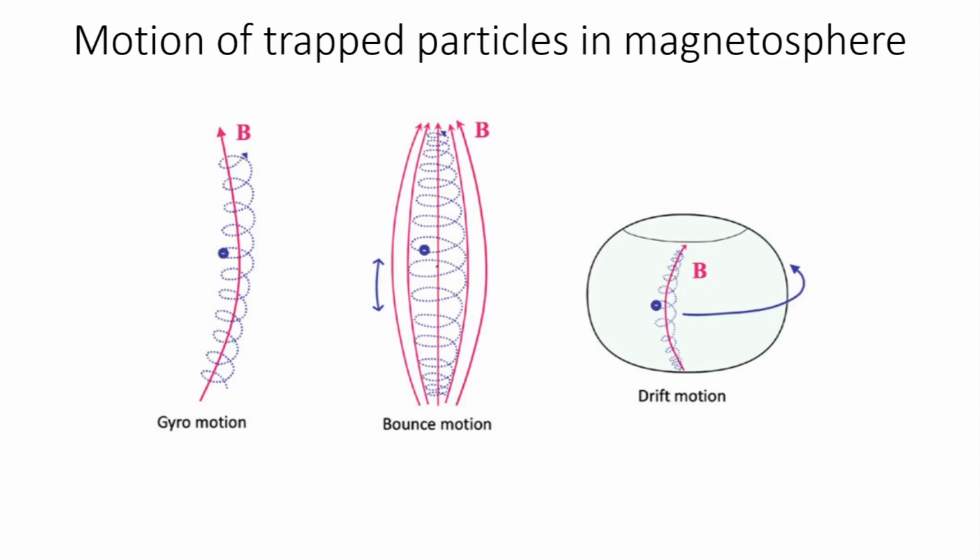Whenever the magnetic field lines are there, the particle is trapped, gyrating with the guiding center on the magnetic field lines. Whereas, when the magnetic field lines change in intensity and converge, we have the bounce back, or reflection, from this point, and again it gets reflected from this point. So you get the mirroring effect, and the third is the drift motion, where the particle drifts along the longitude with the Earth's magnetic axis at the center.